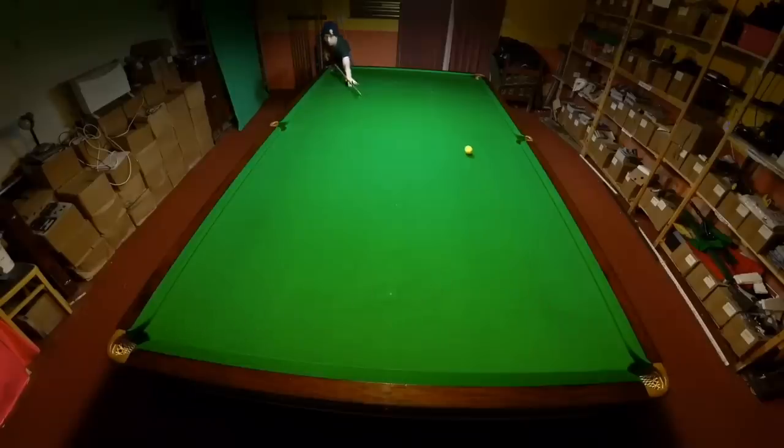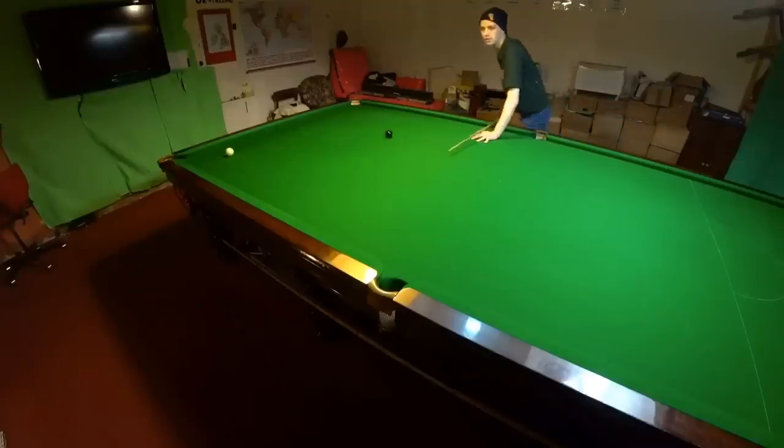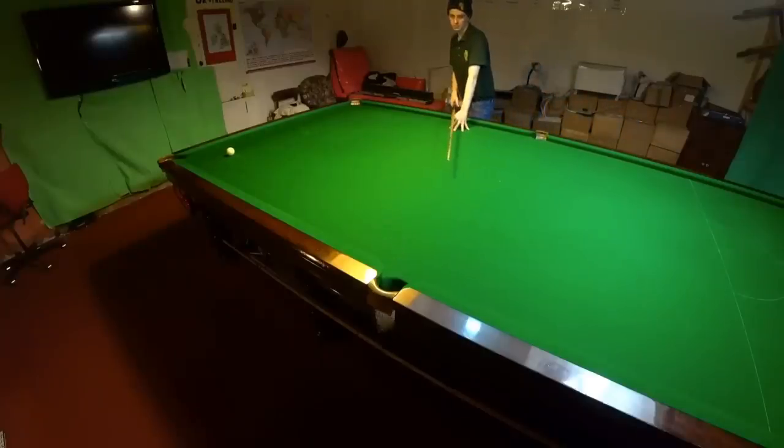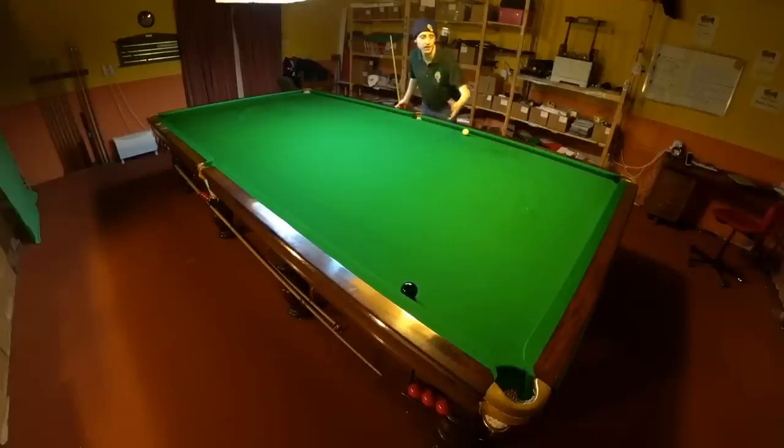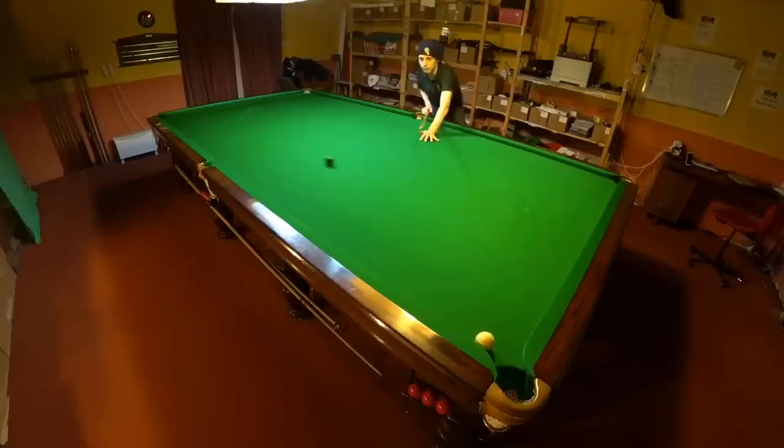If the angle's right, it's sometimes worth the risk to play a pot like this because you know you're getting the cue ball safe. The last double to talk about is what's usually referred to as the crook tap double, where you play a ball around three cushions into the middle pocket. The way I work these out: imagine a ball on a side cushion roughly where the black is, dead in line with the black spot, and the cue ball halfway between the pink spot and the middle pocket. Play this straight and you know it's going to be going close to the middle pocket — not necessarily in, but close. You can use that as a pattern to work out other shots.